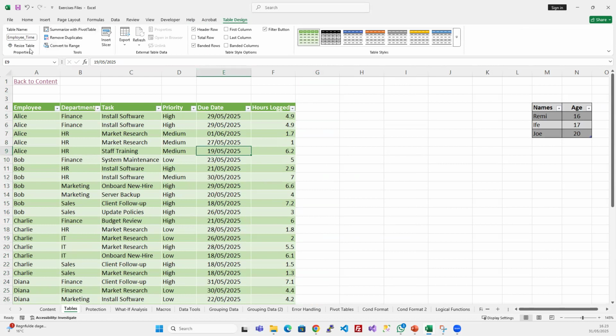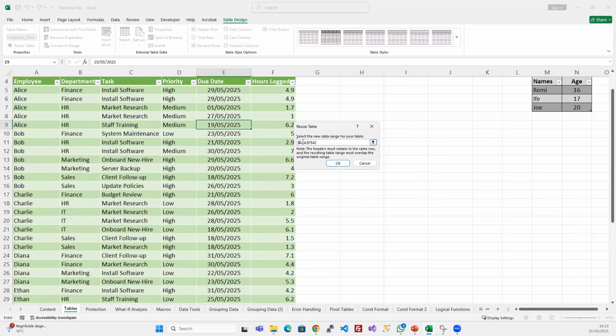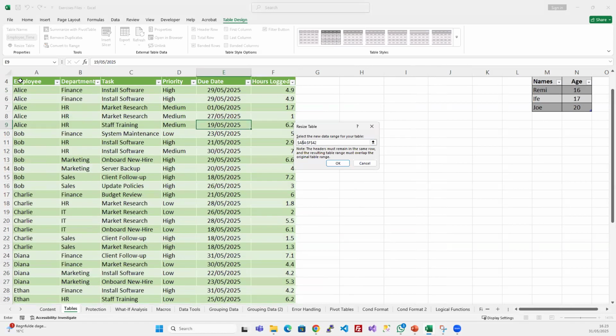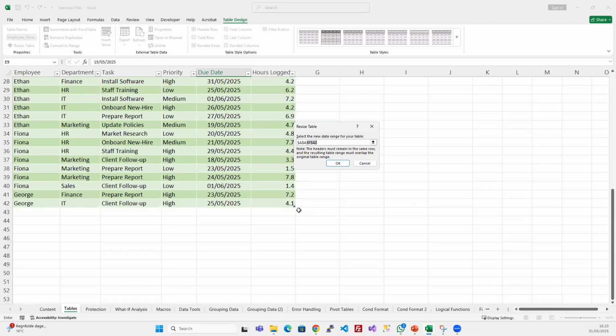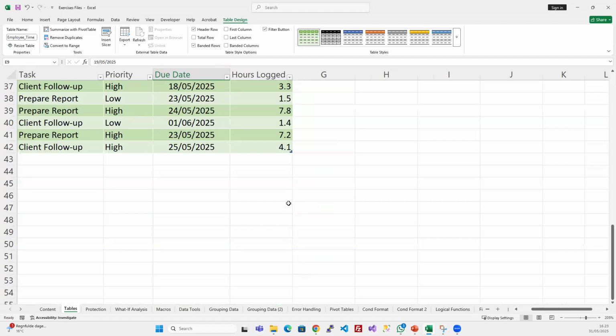If I come here and click on resize table, you can see that the table range is going from A4, which is what I said just now. A4 is this cell here, and it's going all the way to F42, which is the last cell here. You can see this little blue knob down here to show the end of the table, okay?